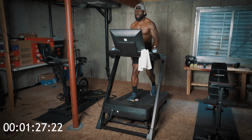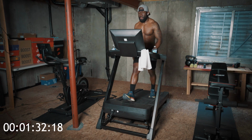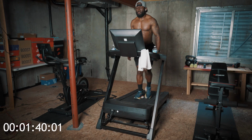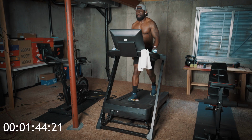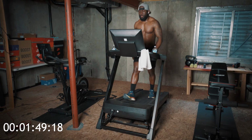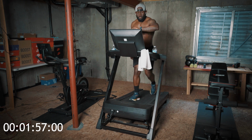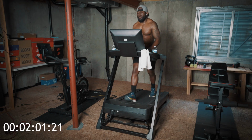This 3-minute method, I think it was developed by the Japanese years ago, and that's one of the healthiest nations on the planet, okay? So they will brisk walk for 3 minutes, and they slow it down, go for 30 minutes on, and that's how I find that this exercise is best for me. Interval, walking and running, 3 minutes at a time, 30 minutes, sometimes 45, and it's giving me a good workout. It's part of my cardio routine that I keep in my workout regimen all year round, to get my cardio going, get my heart beating, and keep me in the best shape that I need to be.